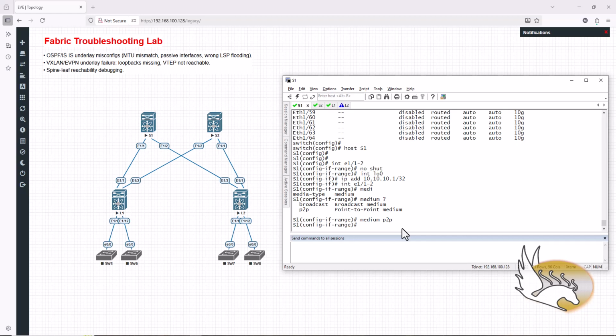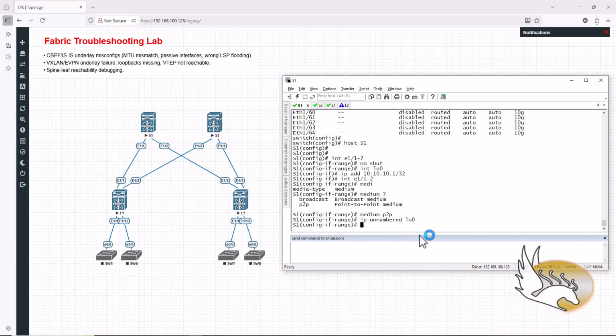So I just do this, and I can now say IP unnumbered to loopback 0. The other thing that I'm going to do is to increase the MTU size in this case. This is where you need to be very careful because you have to do this everywhere. Otherwise, you're going to have some reachability problem. That's going to cause some problems with OSPF neighborship. So MTU normally does not cause inability to create adjacency, but the full adjacency, of course, is not going to happen in case of OSPF.